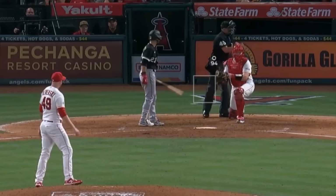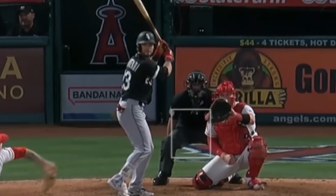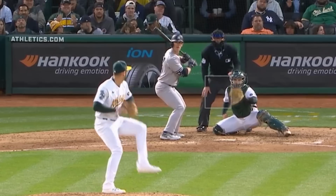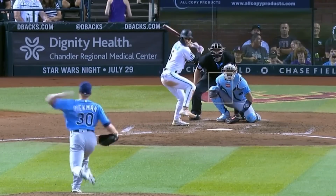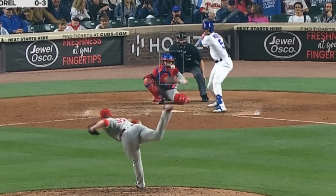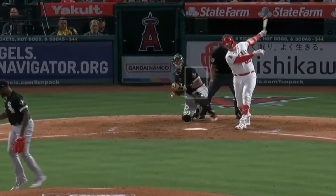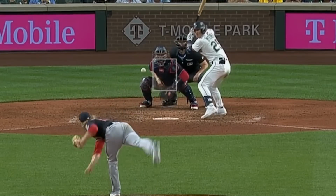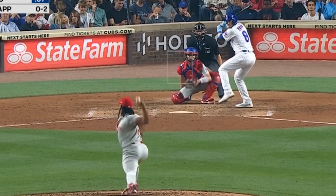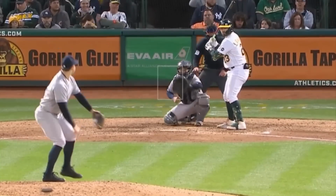Chris Devenski had this fastball and slider and got a big punch out on that fastball. I thought for a second it was going to be a kick out. Lucas Sims had these fastballs. Jake Diekman K'd the side with his fastball, cutter, and sweeper. Craig Kimbrel had these fastballs. Touki Toussaint had this filthy splitter. Jordan Weems had these heaters. Gregory Soto had this 99-mile-an-hour diesel as well as this slider. Tommy Kahnle had this fastball and nasty changeup.